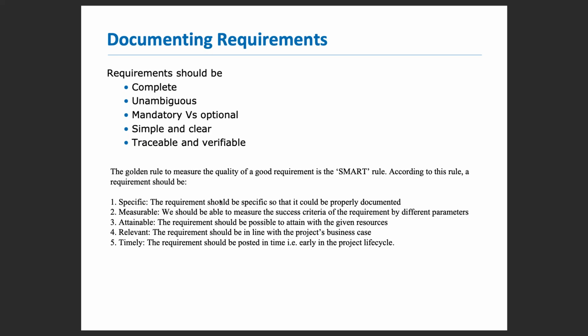I think attainable is that a requirement should be possible to attain. Similar lines, right? It should not be an impossible requirement which cannot be built or is not technically possible. Again, you will not do that as a business analyst. It should all be pre-discussed. So hopefully you will not document anything that is not even achievable by your team.